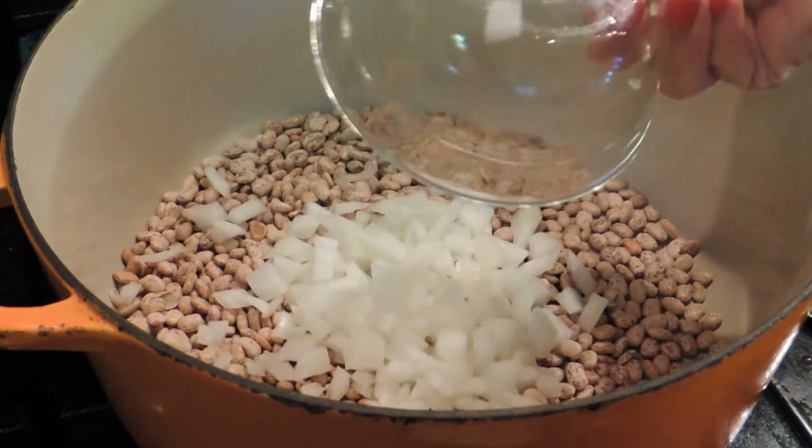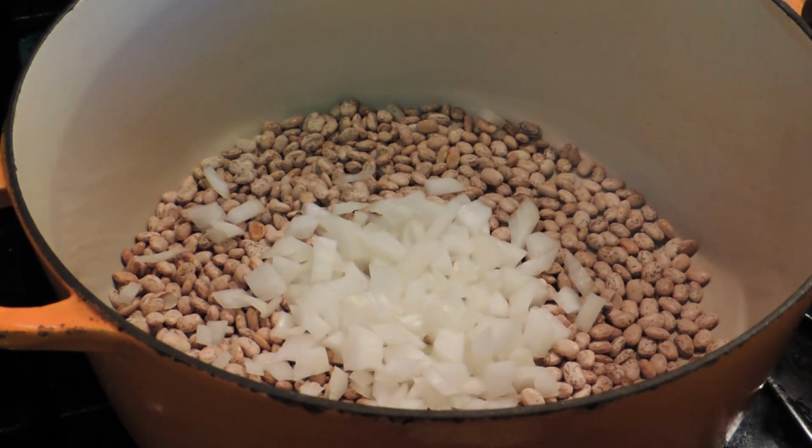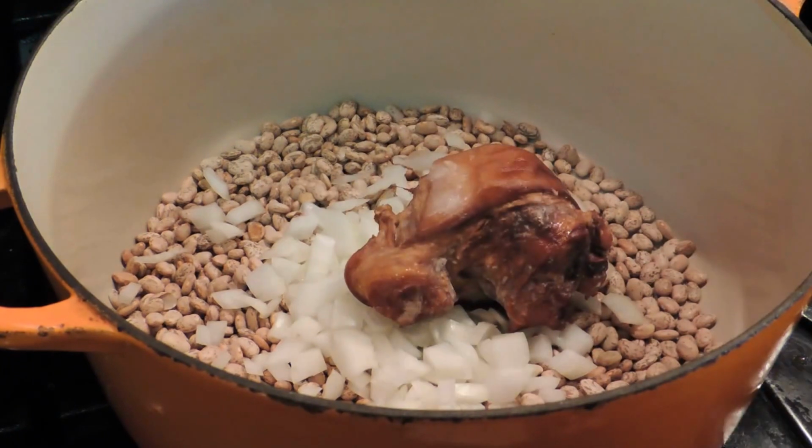See how light colored these beans are? That's a sign they're fresh. If they're darker colored, they'll take a lot longer to cook and they won't cook up as well.